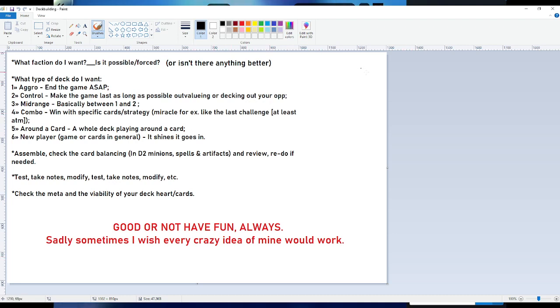So let's keep going. First of all, this is something that you should keep in mind. I'm just gonna do this red. I think this is a good color. Okay, so these are the things that you should keep in mind when you build a deck.